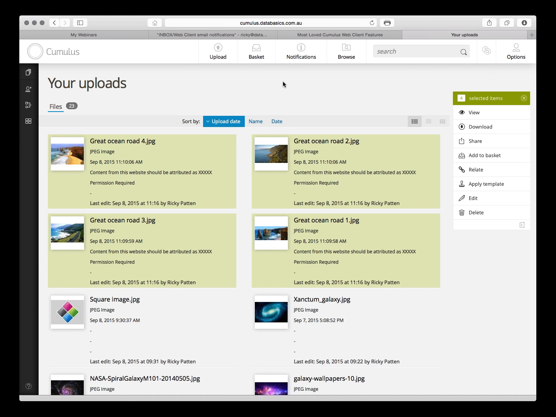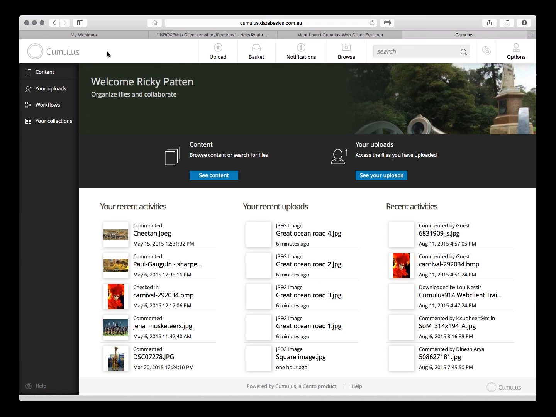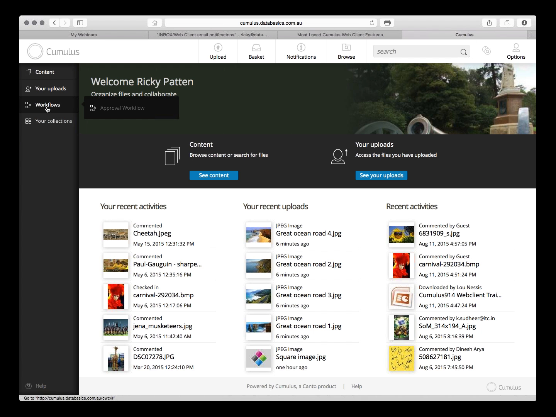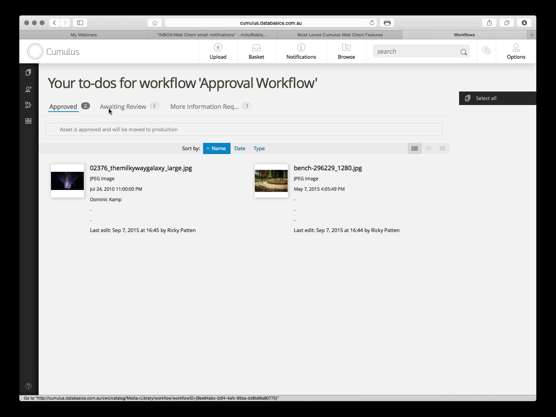So our point here with these workflows, once we've gone in and started a workflow with some assets using that toolbar, we can then come over to our workflow menu item on the left hand side. You can see we've only got one approval workflow in this solution. You could have lots of different workflows. They don't need to be approvals. This is just our example. So I'm going to go over and have a look at my approval workflow palette.